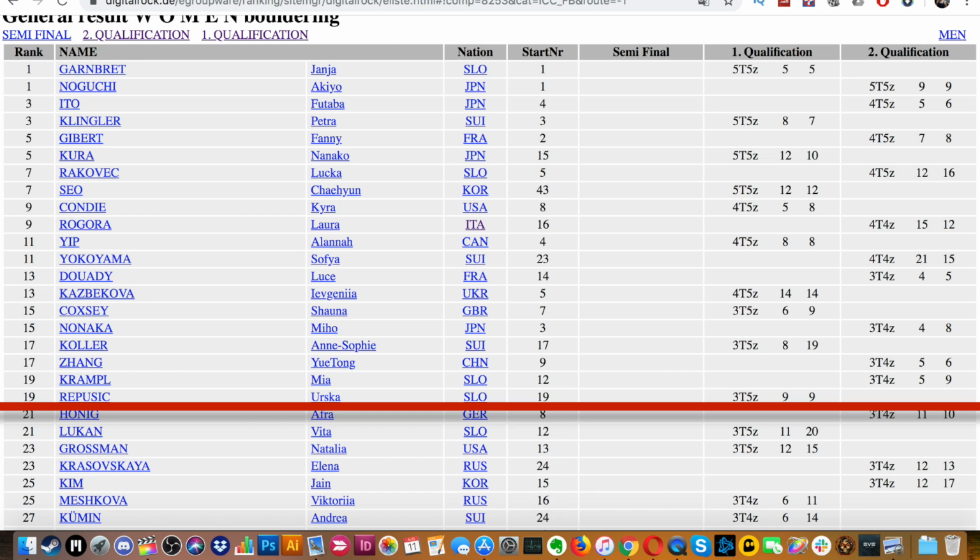Anyway, we have our field for the semi-final. I don't know when it is, tomorrow or maybe in 2 days. Doesn't really matter. We have a couple of big surprises of names who did not make it into the semi-final. In my opinion, Afra Hönig, really close and heartbreaking on the 21st place. We also missed Jain Kim, Solza, who is a really strong combined climber. Ashima Shiraishi didn't make it. Oceana from Australia didn't make it. Mori, who climbed really strong. Alex Johnson didn't make it.